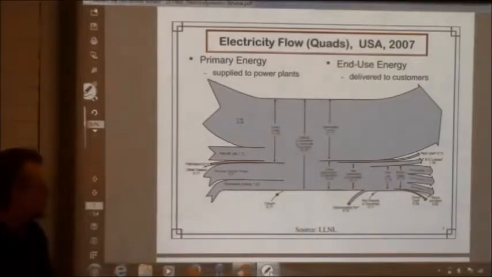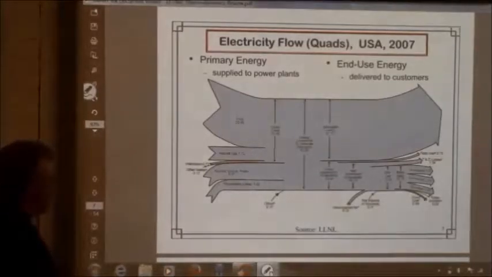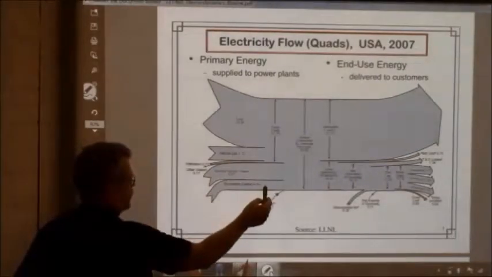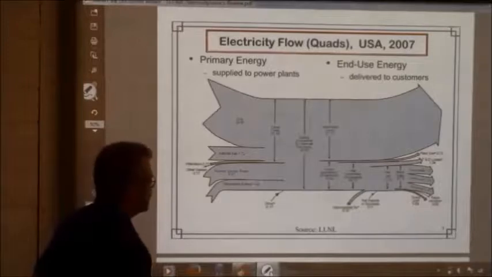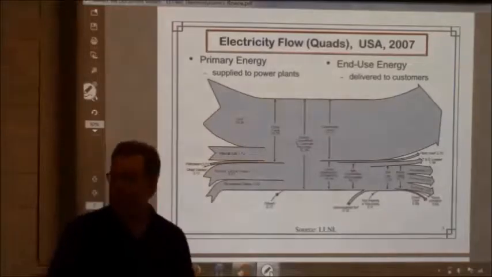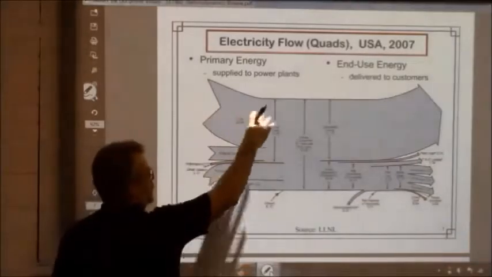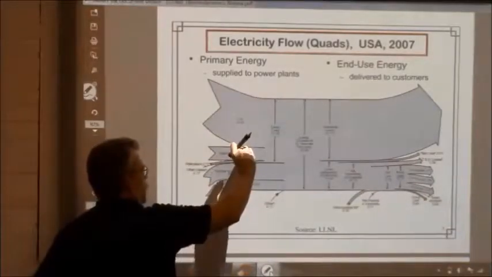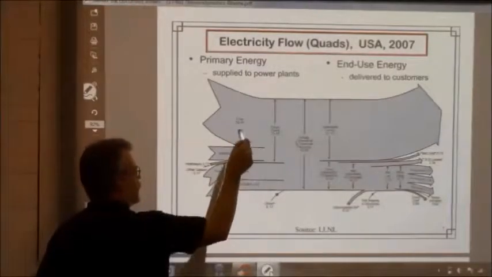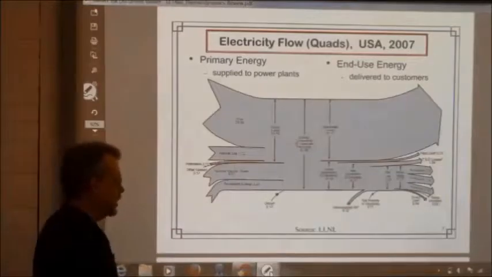So this is an example. This is an older slide. It's an oldie but goodie, which I like because it really shows the idea of conversion efficiency. And so now, if you actually look at this slide, this is electricity flow in quads. Okay, but what we're looking at is just the width of the various arrows. So this is from 2007, so this was coal. Natural gas is actually nowadays a much larger fraction. Nevertheless, here are the various sources of fuel that are used nationally.